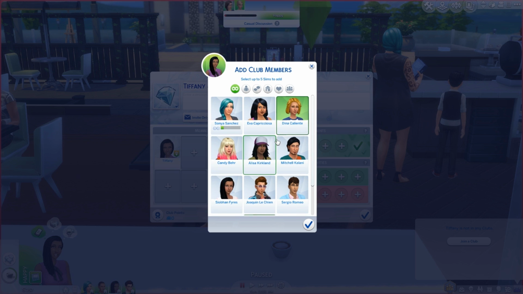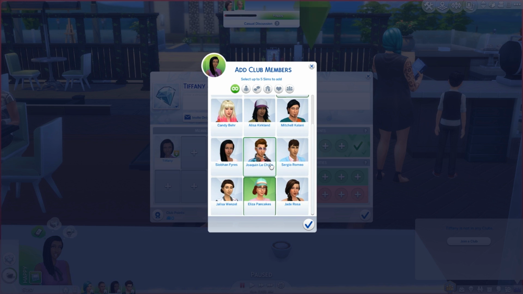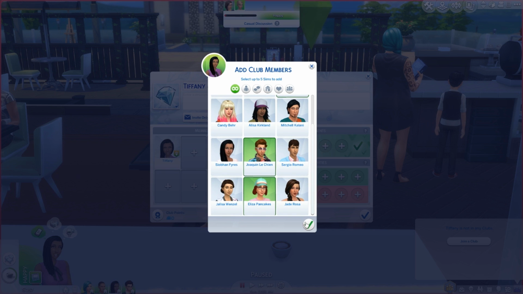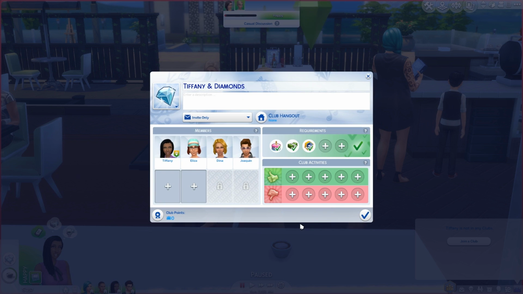Let's add in one more person. So let's add in this guy. I don't even know how to say his name. Is it Joaquin? That's a crazy name. Oh, it's not a crazy name. I just don't know how to pronounce it. So we'll add him, and I'll call him Joe for now. I think that's good. We'll start off with the Sims for now. We don't want to get too crazy, and we'll expand upon it eventually in the future.